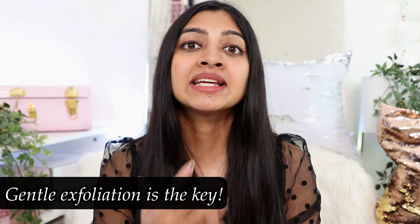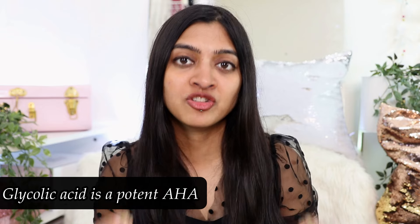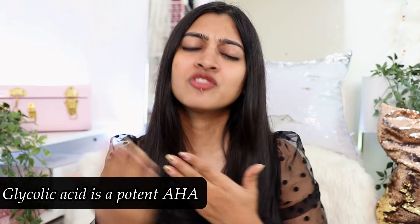To carefully exfoliate so your skin can actually get cleaned, I would recommend glycolic acid. Glycolic acid is basically an AHA — an alpha hydroxy acid — and what it does is clean your skin really well from the surface: all the dirt, grime, and dead skin that accumulates and is often hard to get rid of. Even though the word 'acid' and 'chemical exfoliator' can sound scary, glycolic acid is very safe. Dermatologists have recommended it for ages — even for the face, for people with acne, spots, and marks. It can even be used by people with sensitive skin.